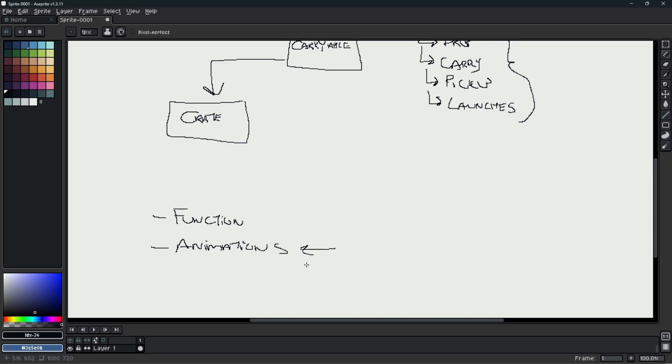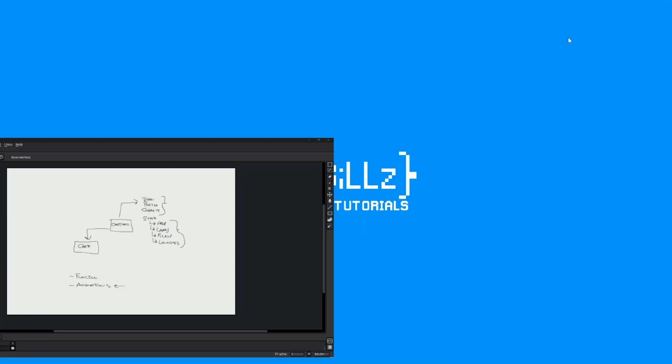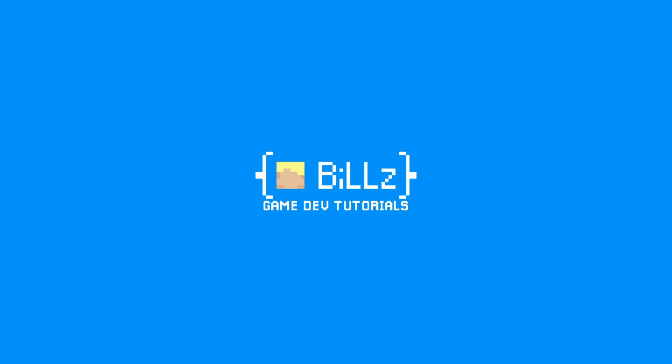We're just going to keep it in one. We're going to use two different sprite sheets, but not two different sprite nodes, because with the secondary sprite node, you have to create a whole bunch of animations, and then anywhere you call an animation, you have to add in another call to update the player's arms as well as their body. So we're going to approach it slightly differently to make the work on our end a little easier. But yeah, that's everything that we're going to go over today in this video. It might be a little bit longer, but let's go ahead and get started with the coding.